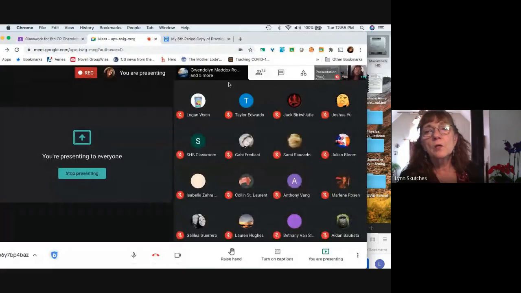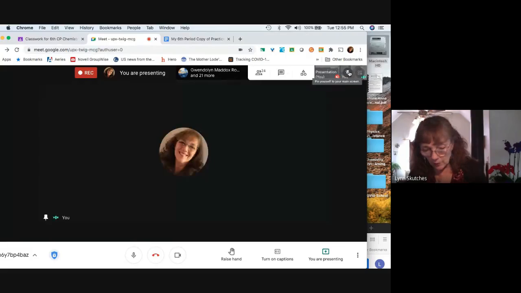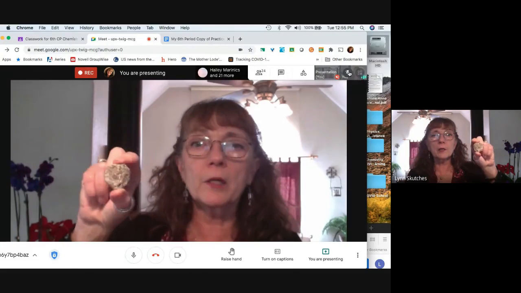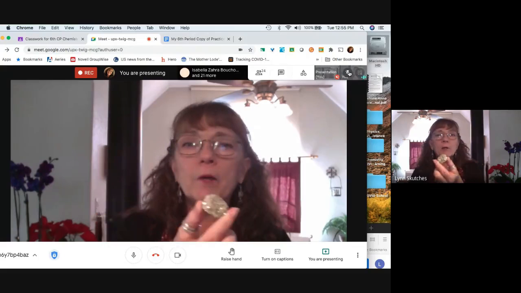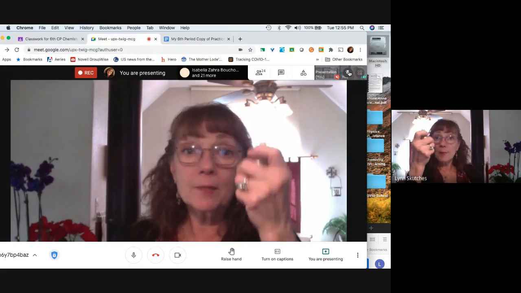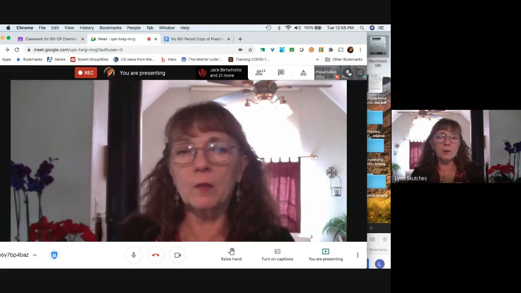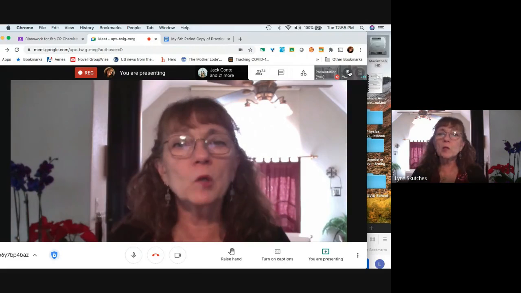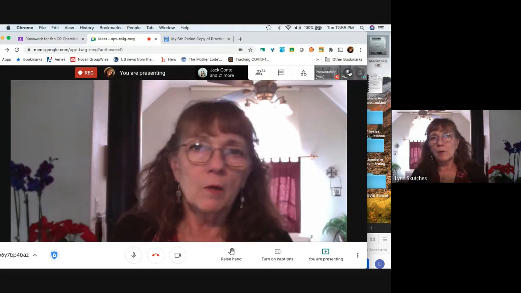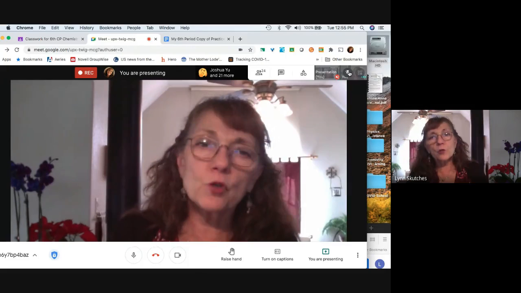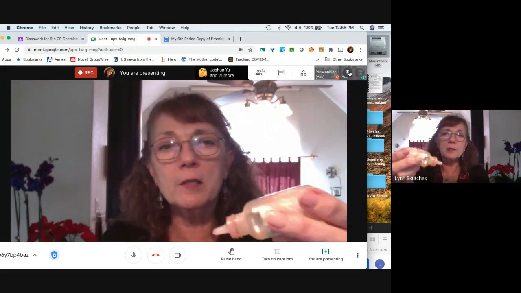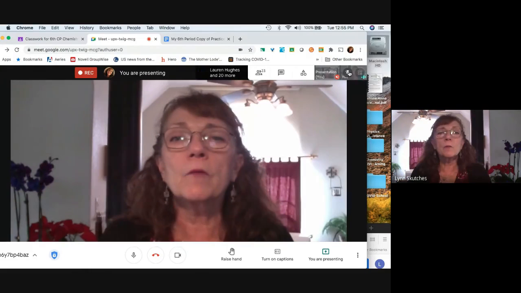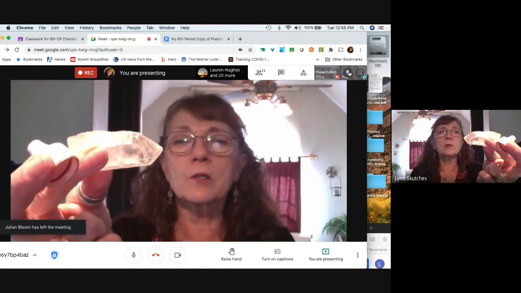So I want to show you this real quick. Last week I showed you some crystals, I showed you quartz, I showed you some pyrite. I said I didn't know what the pyrite was embedded in, but I needed some acid to find out. So sometimes quartz and marble look really similar. You've seen lots of quartz around here that's kind of white and milky looking. Marble is as well, very often. So the trick that geologists use is putting some acid onto the rock. They carry a little bottle of hydrochloric acid. And if you put the acid on here, it doesn't look like it's doing anything. It just looks like water.